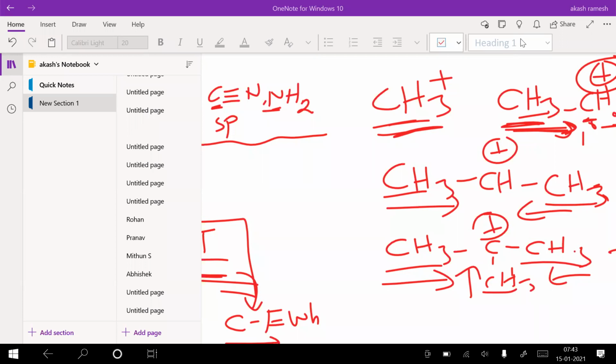Mithun, Rahul, Shruti. I don't know whether it's Shruti or Bavadarni. Whoever said yes. Sorry? It was Shruti, sir. Oh, it was Shruti. Okay, Shruti, sorry. Right? Okay, Abhishek also said yes. Okay, fine. Hope you guys understood.